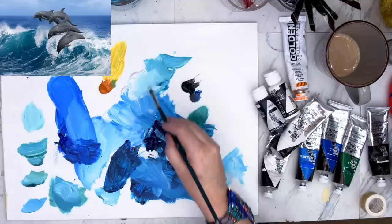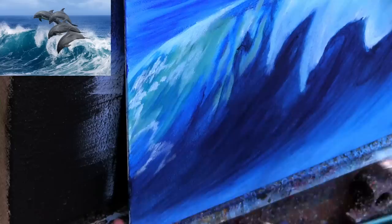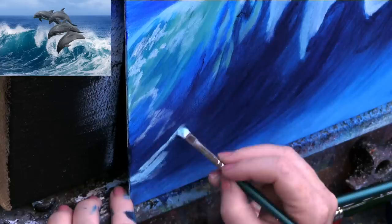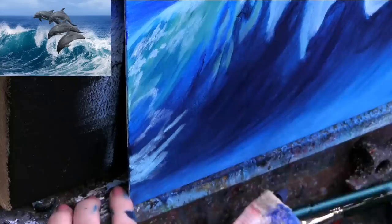And I see an area that will benefit if I just make a little bit of a reflection. So I've made a slightly darker color than my seafoam. Slightly darker. And I'm going to just brush a little bit of a reflection here. All right. But it may end up reading as foam. Regardless, we do want this lightness. If you need to get a little more of your color into it, go ahead. What you're really talking about is a light area in the wave.